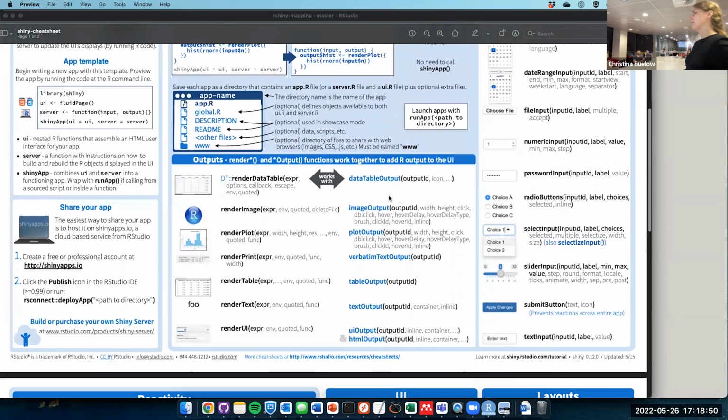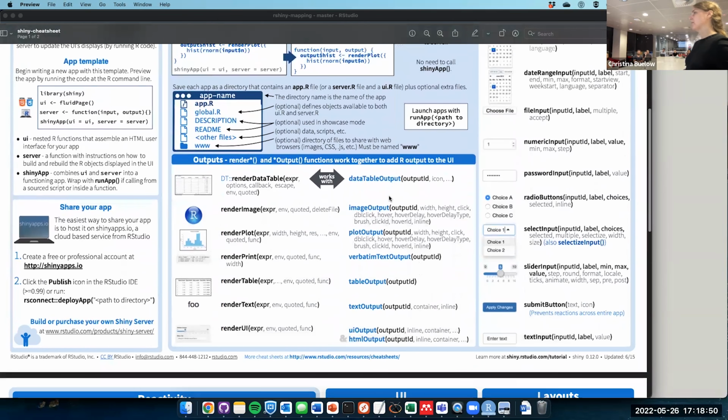So we're going to be displaying a histogram as an output, so we'll use this plotOutput function. And in our server, where we provide the recipe for this web app, we'll have to use the corresponding render function. So we'll use renderPlot. So our Shiny cheat sheet is quite useful if you're not sure exactly what's available to you in terms of setting up your user interface.